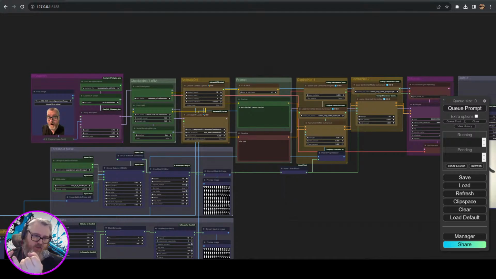I'm going to work on the LCM thing. I want to set up the webcam mode, and I want to set up the live painting mode. So we'll figure out how to get that going. And then I'll either stream about it tomorrow night if I get it all set up, and if I don't, I'll stream about it on Tuesday after I get it all set up.